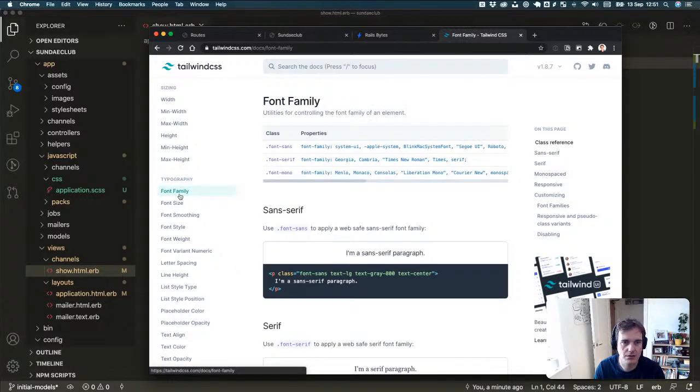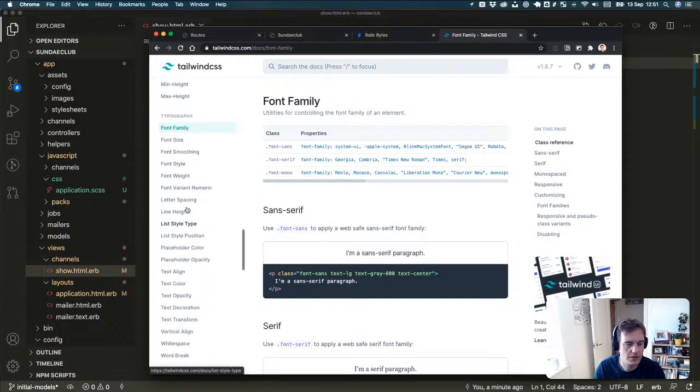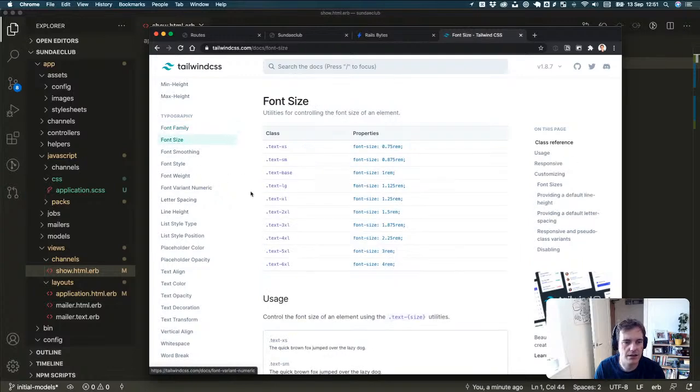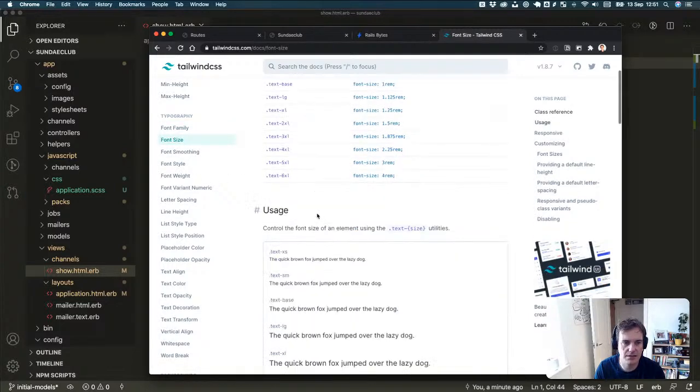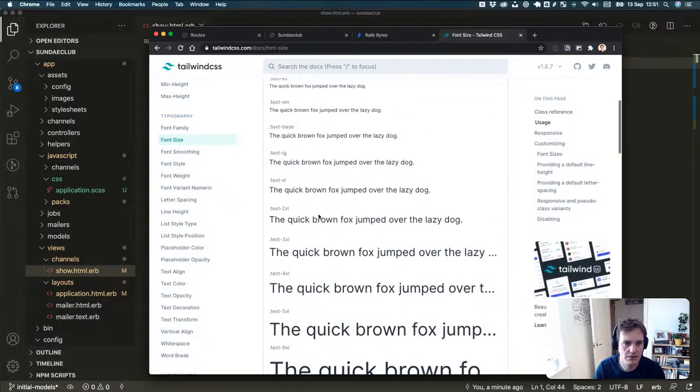So, sans, size. Oh, so there's no semantic styling at all, and H1 doesn't get anything special. You actually have to explicitly set it.